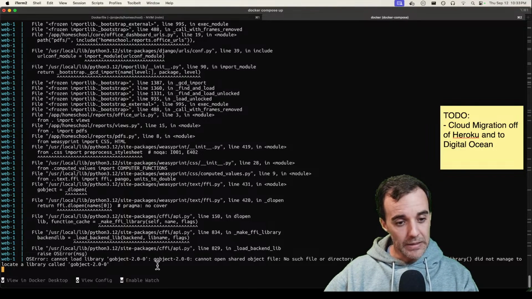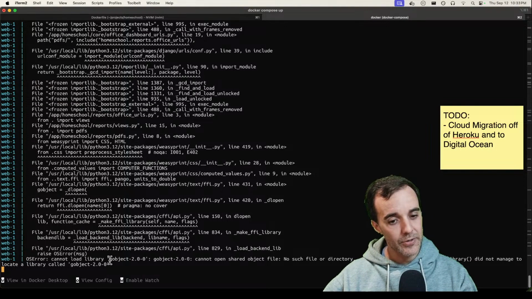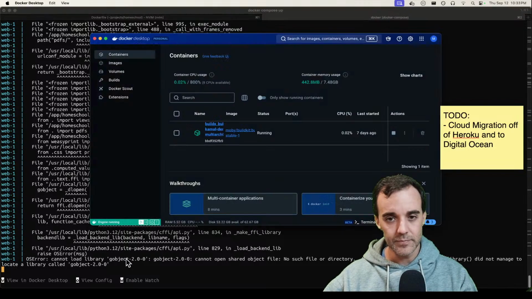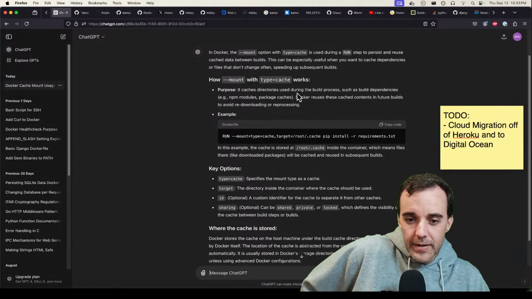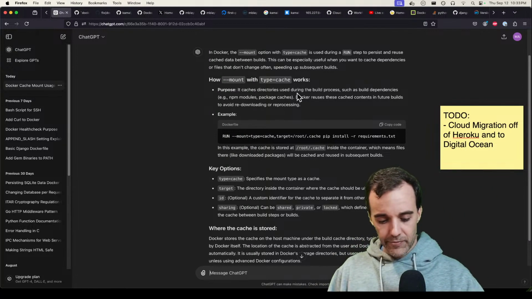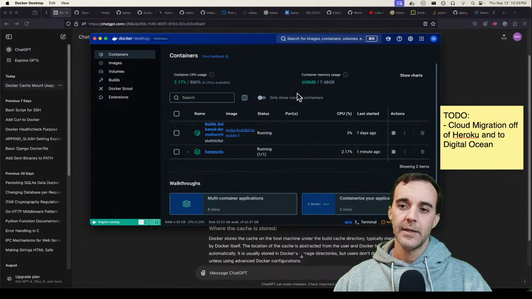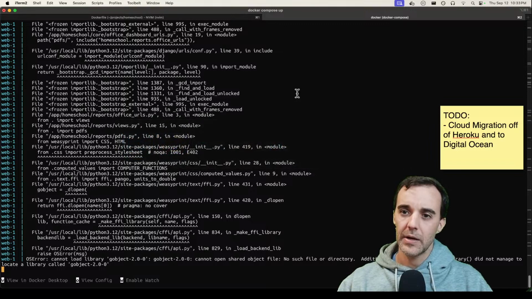So it very well could be that there's some stuff in here that I didn't know I was even depending on from Heroku that was coming for free. All right, well, that's interesting.